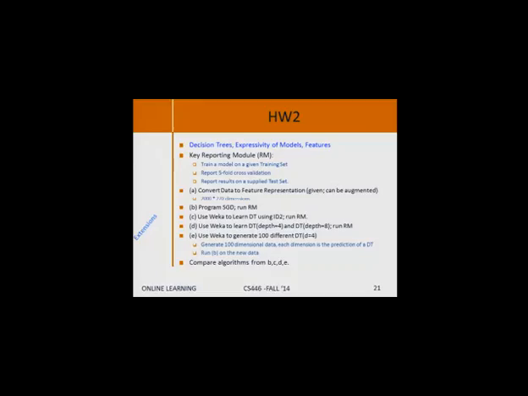That's the data. Now, you can augment the data with additional features if you want. You're welcome to do it, but you can just stick with this data set. So that's the basic data set. With this, you're going to do the following thing. So A is done. First of all, you're going to program your own SGD algorithm, stochastic gradient descent algorithm, and you will run this evaluation module on it.